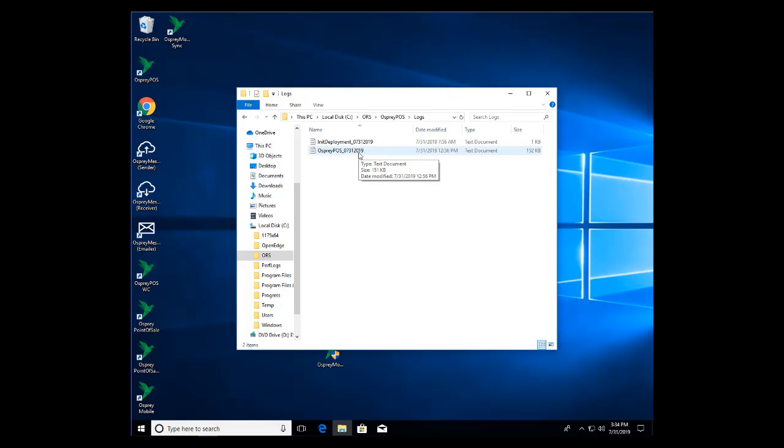There may be multiple logs in here depending on what's being done. In this case, like I said, we have the deployment log where we deployed the demo license. Other functions will have their own logs. As far as the contents, those will be controlled by the settings in the application settings.json file. If you're not familiar with that file, I recommend that you watch the separate video that touches on the logging. I'm going to go ahead and open this up with my editor of choice, which in this case is Notepad.